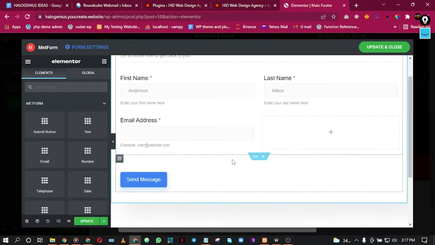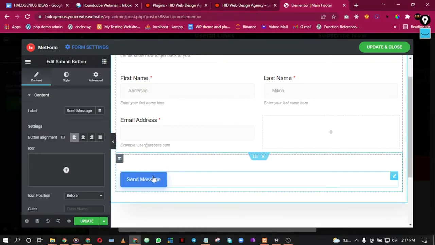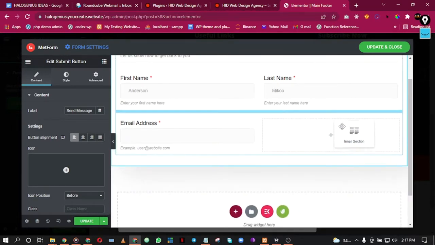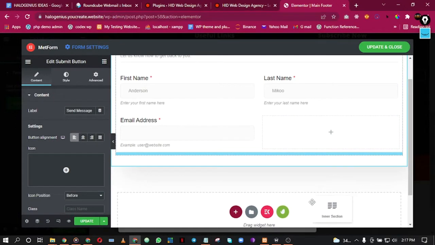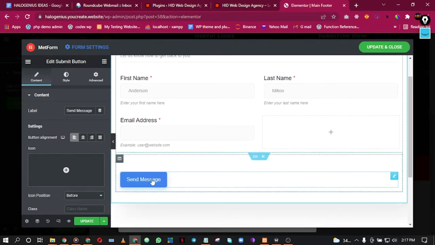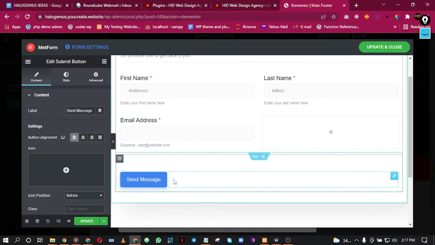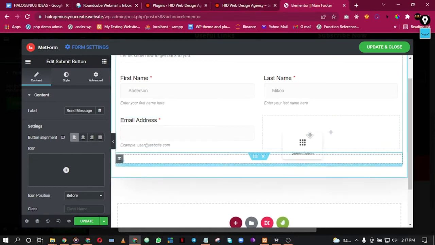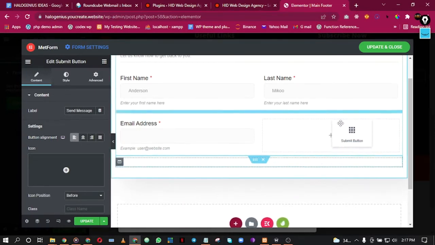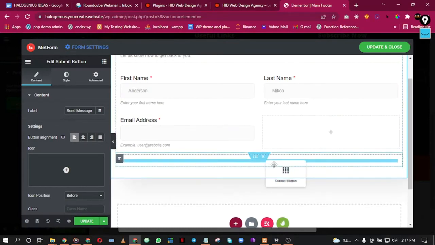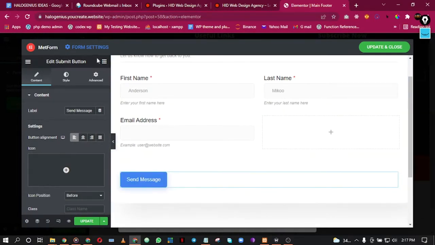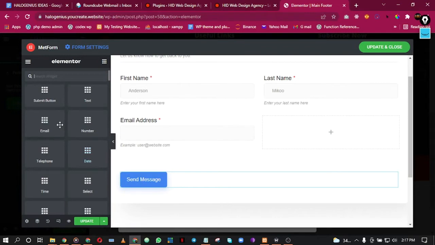Okay, this is an inner section. What I want is this button over here, the submit button. The submit button is not allowing me to drag it in. Let me try again.